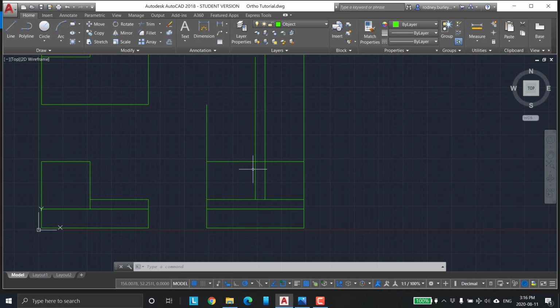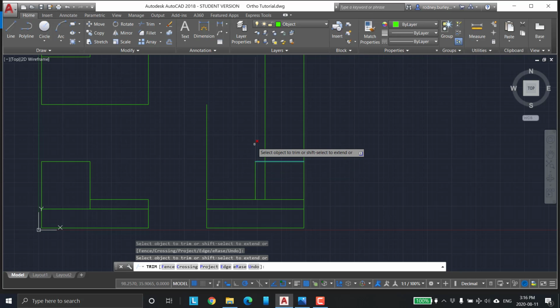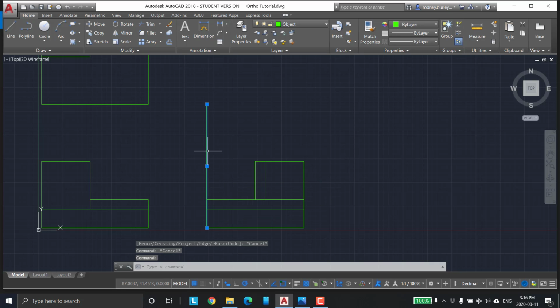And how trimming works is you click a line, and actually trim, click the line, hit enter, and now it'll see which one I want to take off. So I'm going to go like this. I want to remove him. I want to remove him. Oop. I want to remove him. I want to remove him. And I want to remove him. And this one here, if I do that, it's going to delete the bottom. So what I'm going to do here is I'm just going to delete this line.